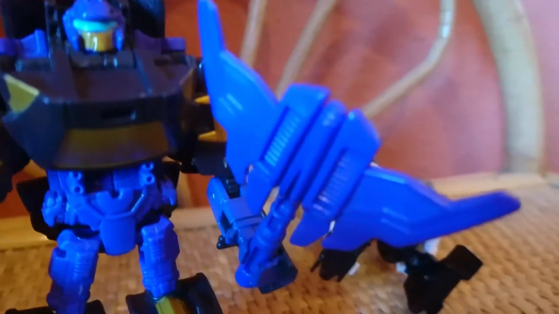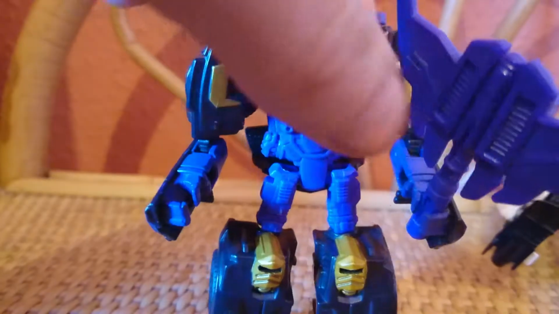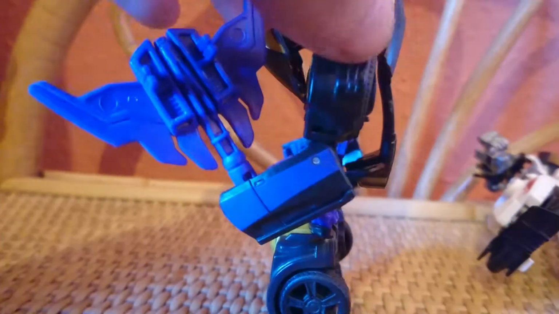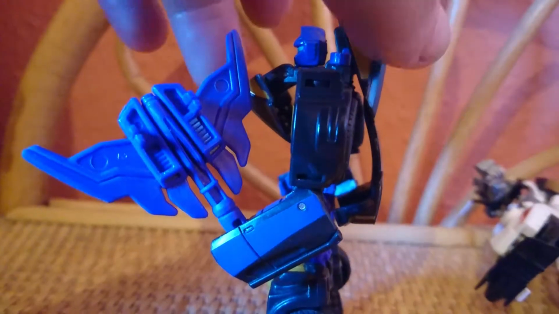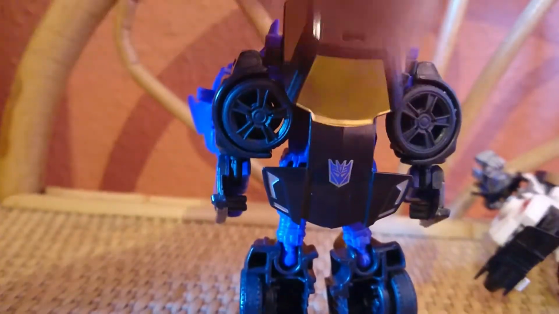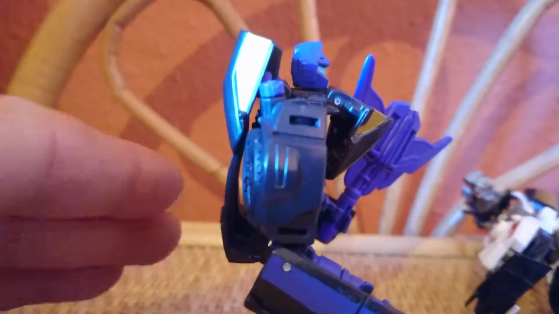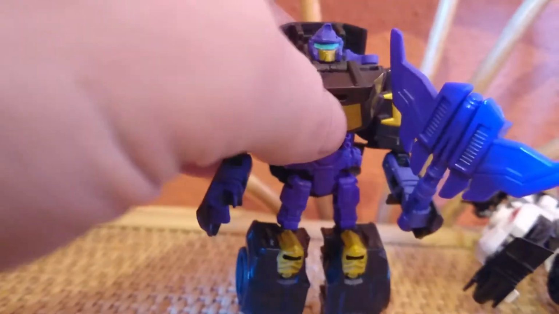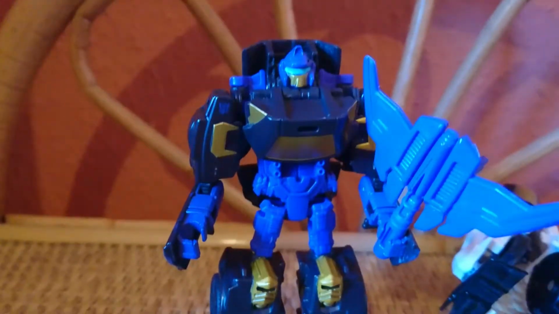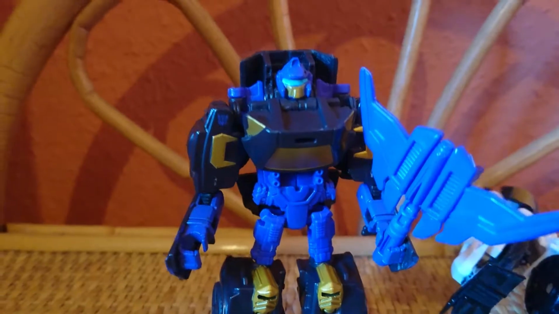He has his little axe that goes on his car mode for the chest. Some nice basic detailing on the sides, and your typical kibble that isn't that intrusive. It doesn't actually stick out as much as some backpacks do. It's quite neatly compressed against his back there. Yeah, so that's Blackjack in his robot mode.